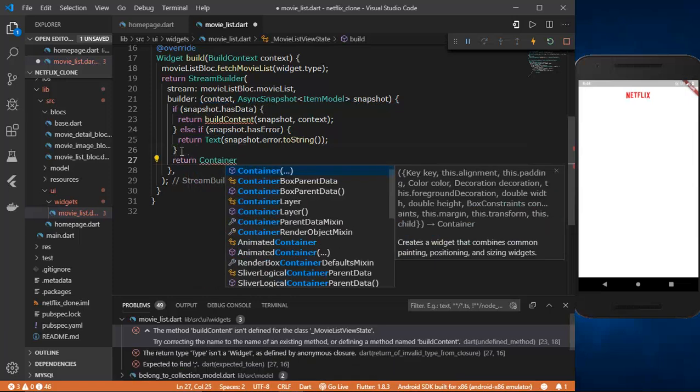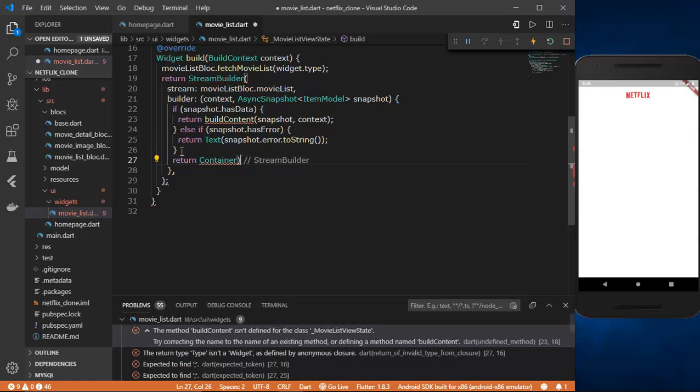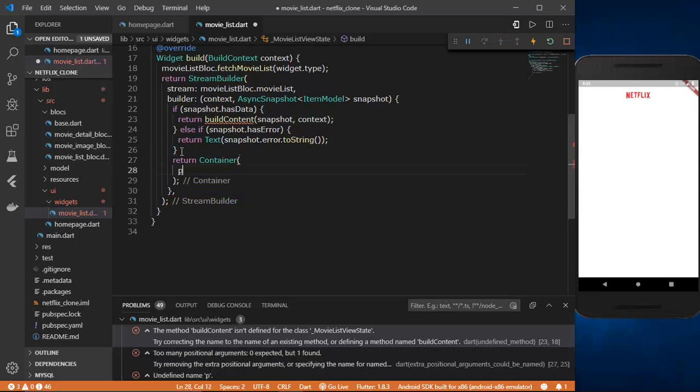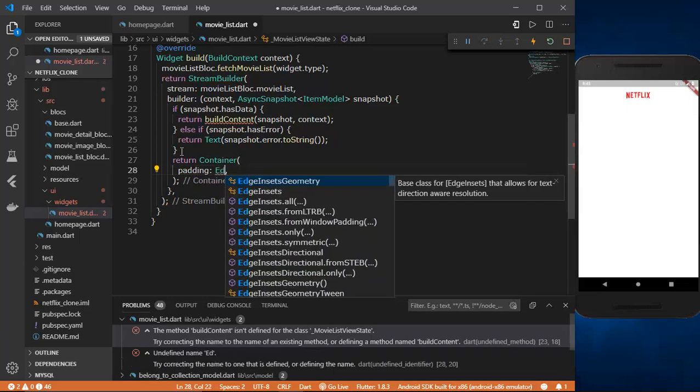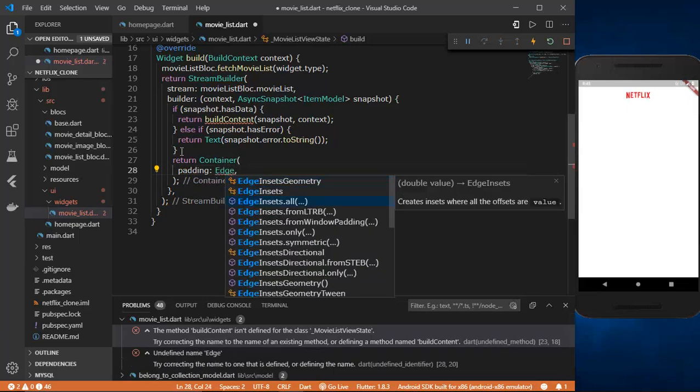So container, and inside this container we'll give a padding, and EdgeInsets.all.